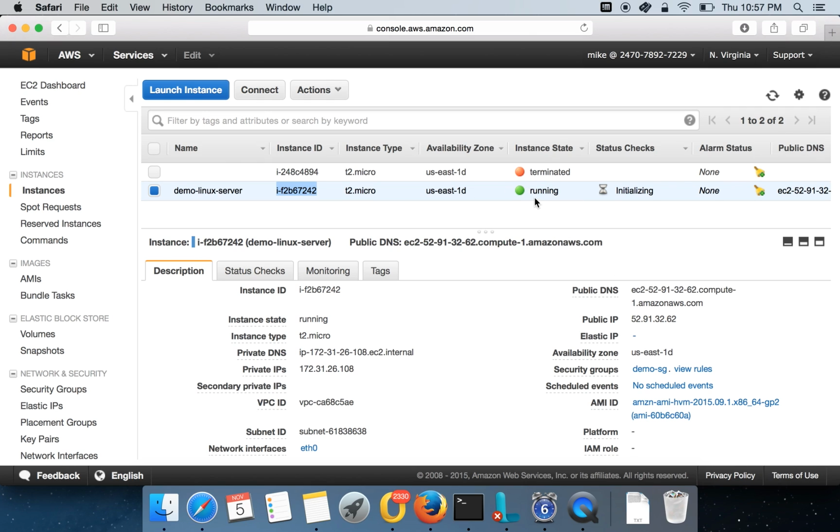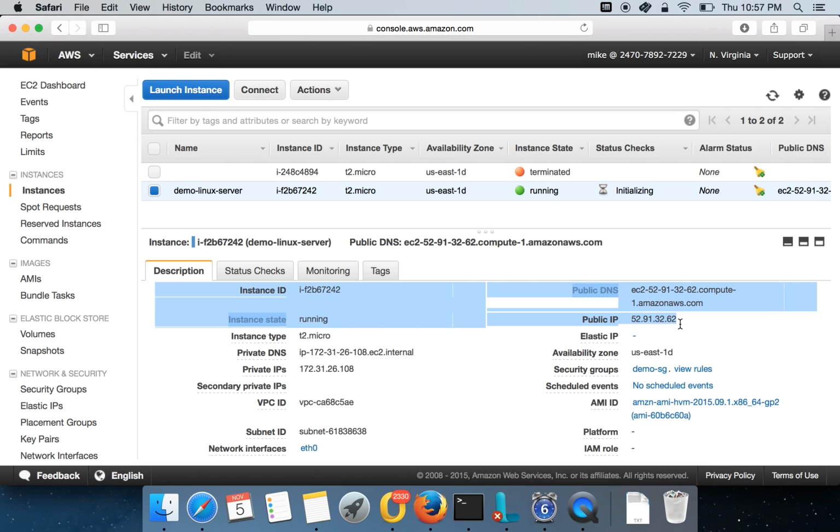The moment it turns into running state, I got an IP address, a public IP. This is one important thing. I got a public IP and also a DNS name. You can connect either using the DNS or the public IP, either way. But this is the regular public IP. So whenever I stop and start the instance, let me repeat again, whenever I stop and start the instance, this public IP will get changed. The reboot will not change it. Stop and start, this IP will change.